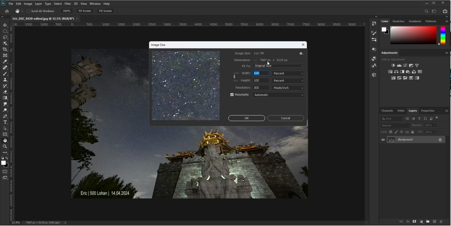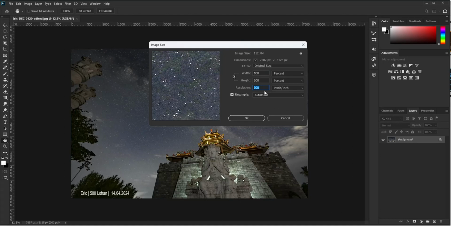The image size right now is so huge, it's 7,000 by 5,000 plus, and the resolution is 3,000 pixels per inch. We don't need that for display on screen. Usually suggested is 72 pixels per inch. So we can actually modify that to 72.